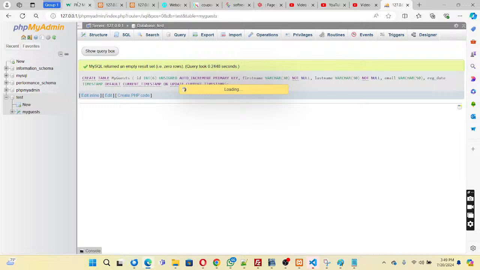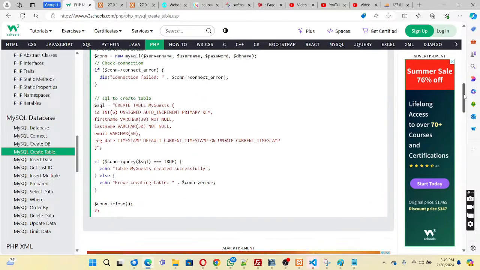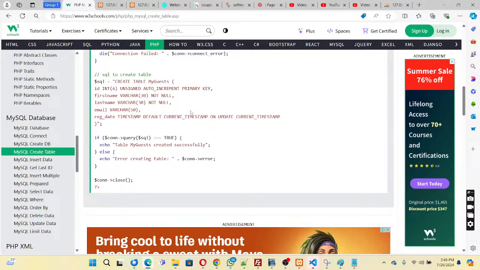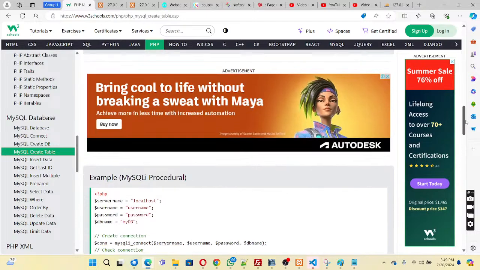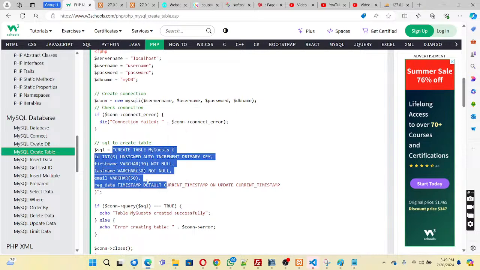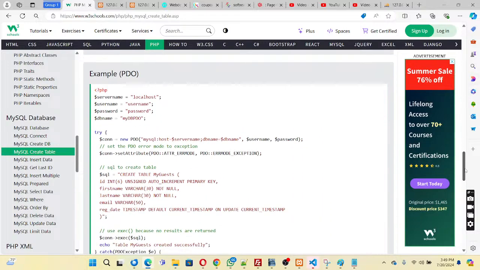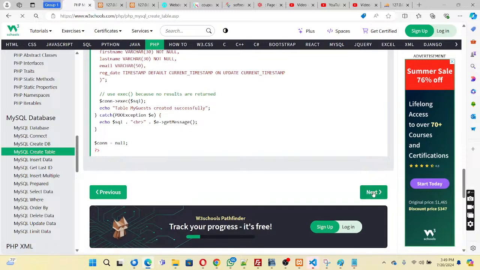So you don't have to execute it through PHP, but if you want to do that initially during project development, you can create this. Usually you should avoid creating the DB and tables using the program, but if you want to, this is the logic. First connect to the database with username, password, and DB name, then use the query, and use this connection query to execute. In PDO it has a different format, and you can use that one.